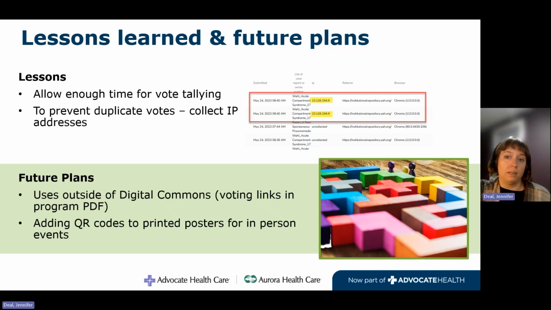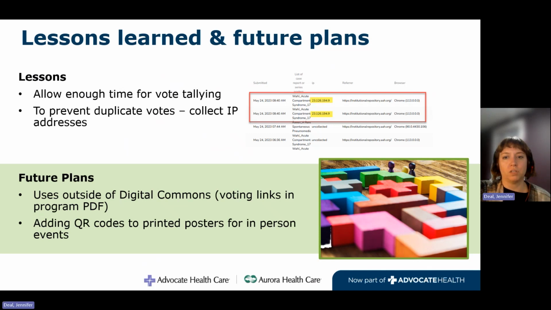Something we also hadn't anticipated was the volume of duplicate votes that would be cast. We hadn't turned on IP address gathering initially, since that's not a default reporting option in LibWizard. But once we noticed that was happening, we were able to turn it on quickly and identify obvious duplicate votes pretty easily without driving ourselves crazy being the vote police.